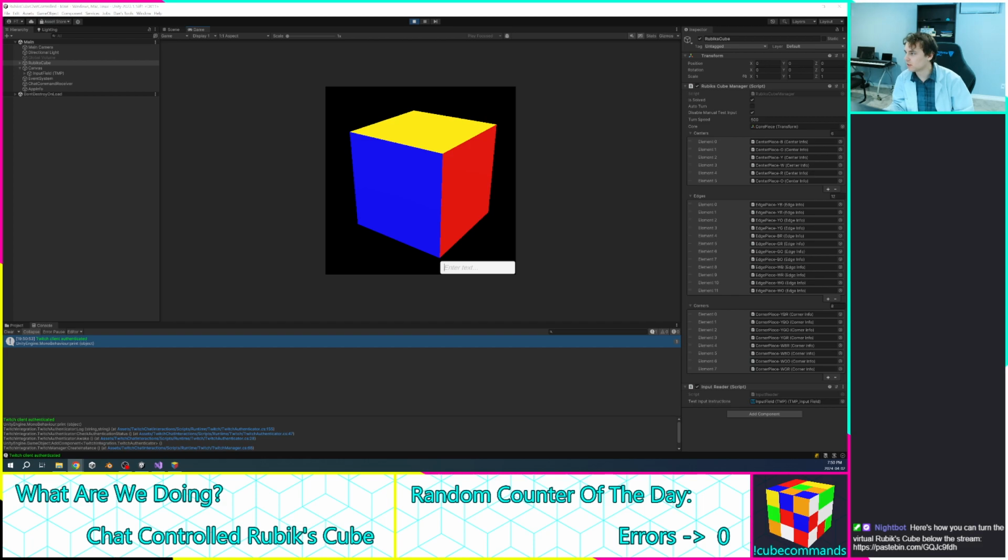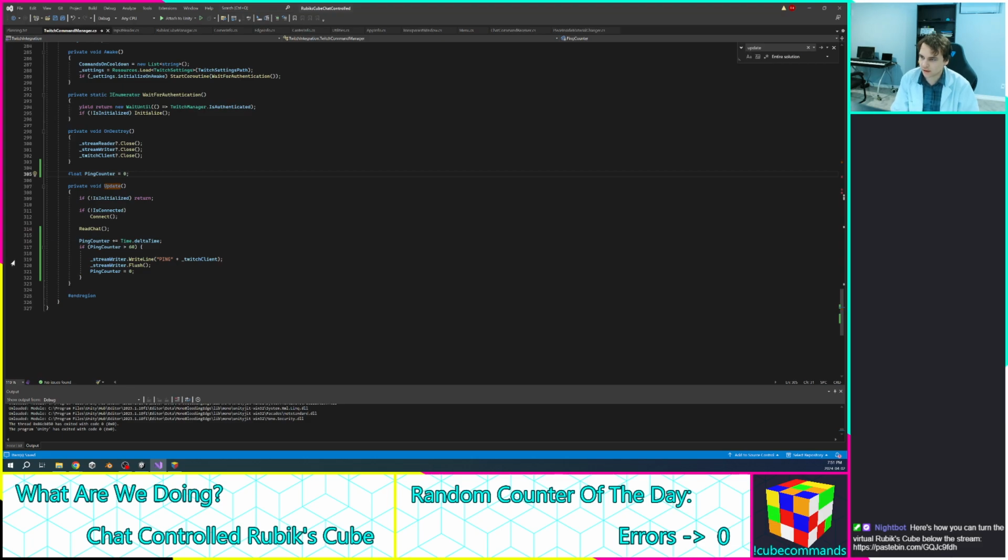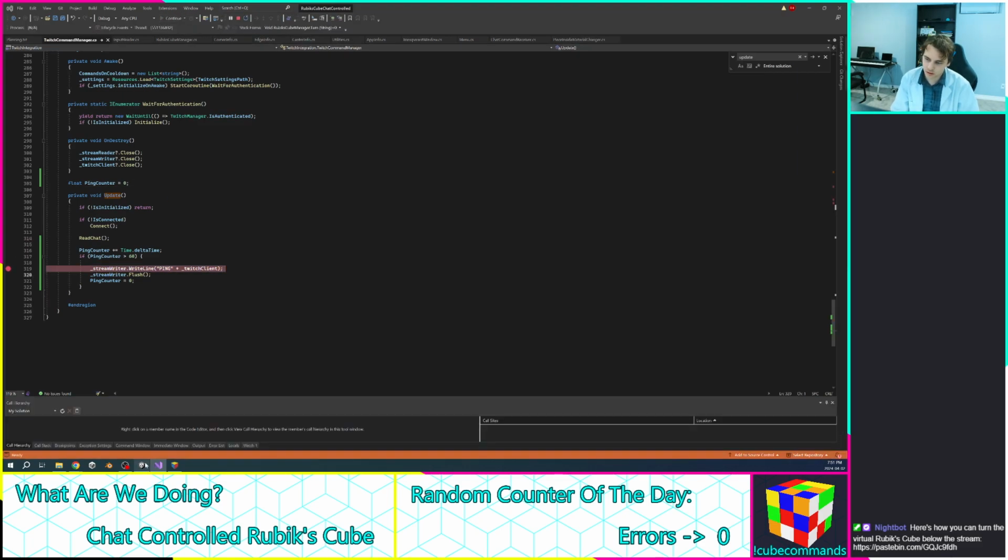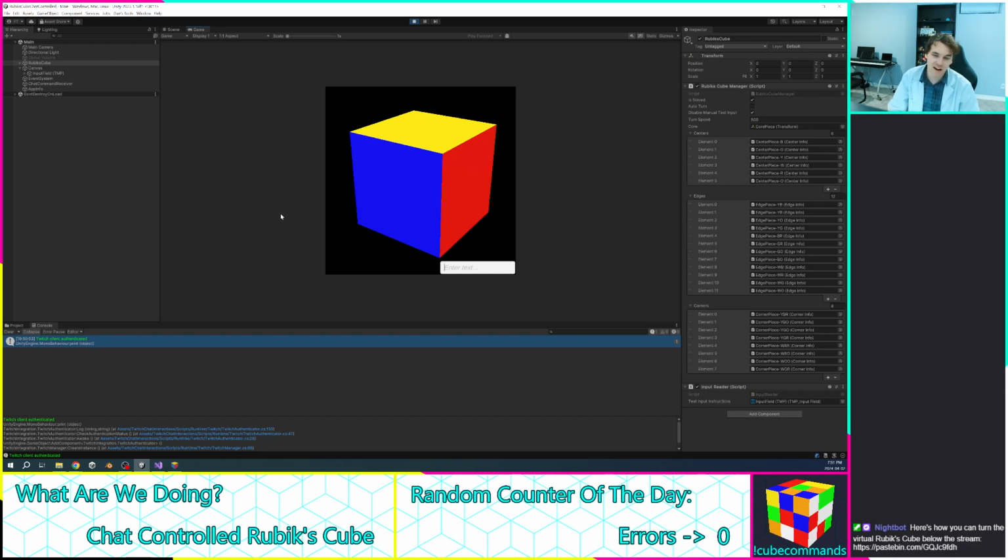But yeah, I don't know how much I trust that this is going to immediately work. I'm not 100% confident that this is going to do what I want it to do. Here, we'll put a breakpoint in here or something. And then I guess we just have to wait a minute.